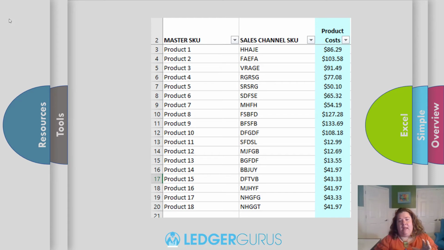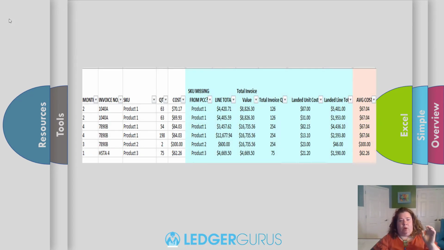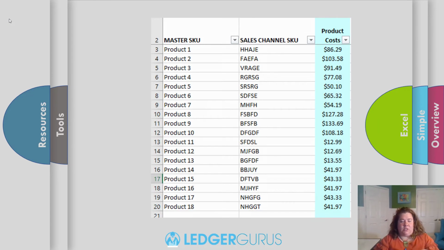So this is a multi-page spreadsheet where this page is where we calculate the new average cost by SKU number, including things like landed costs, and then it updates this other spreadsheet where we now have a new product cost. Now, I'm talking about this situation only briefly because if you are already an Excel ninja master, just know that you can do a lot of things inside Excel to build a product cost catalog.